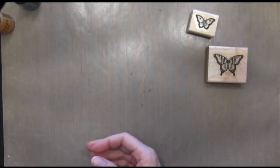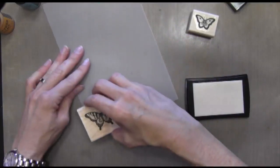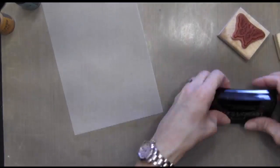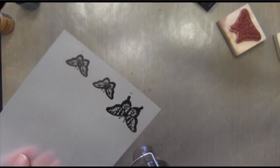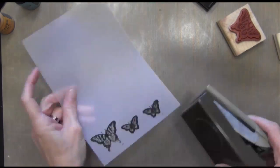Alright, next I'm going to be working with the Papillon Potpourri, 2 of the butterflies in here, and a sheet of vellum. I'm going to stamp this on the vellum, and then I'm going to black emboss it. I keep all my embossing powders in Tupperware. Heat it up. I use a Stampin' Up! Heat tool. I really love it.